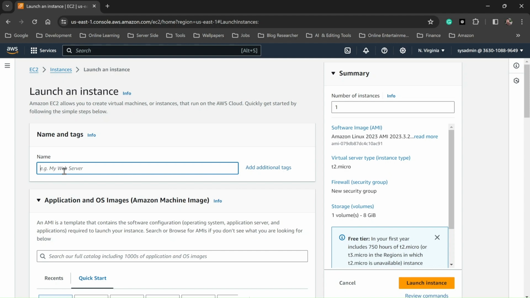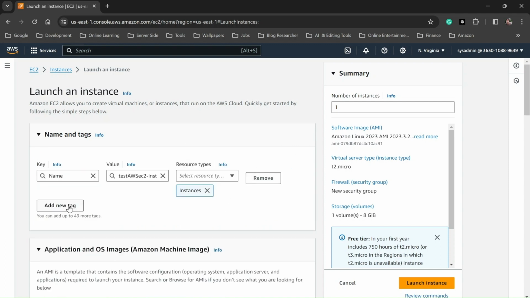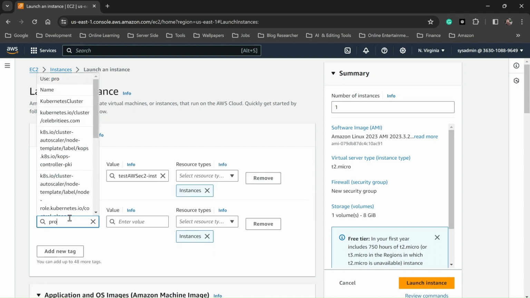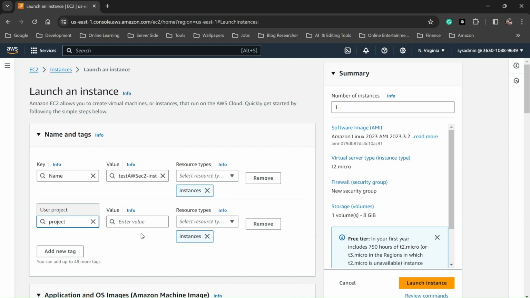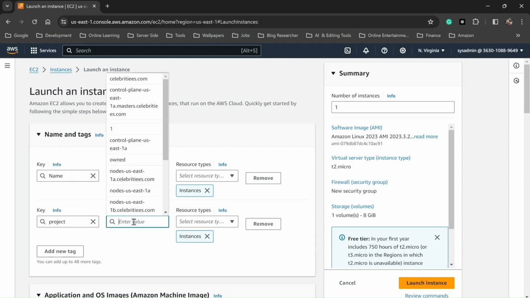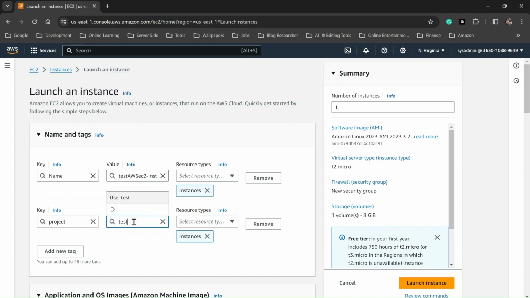For example, I'll just use test AWS EC2 instance. You can also add additional tags, for example, the project. Tags help you understand for what purpose this EC2 instance was created. It's just a way to understand that for this reason we have created this server. Okay, project, it's a test server.